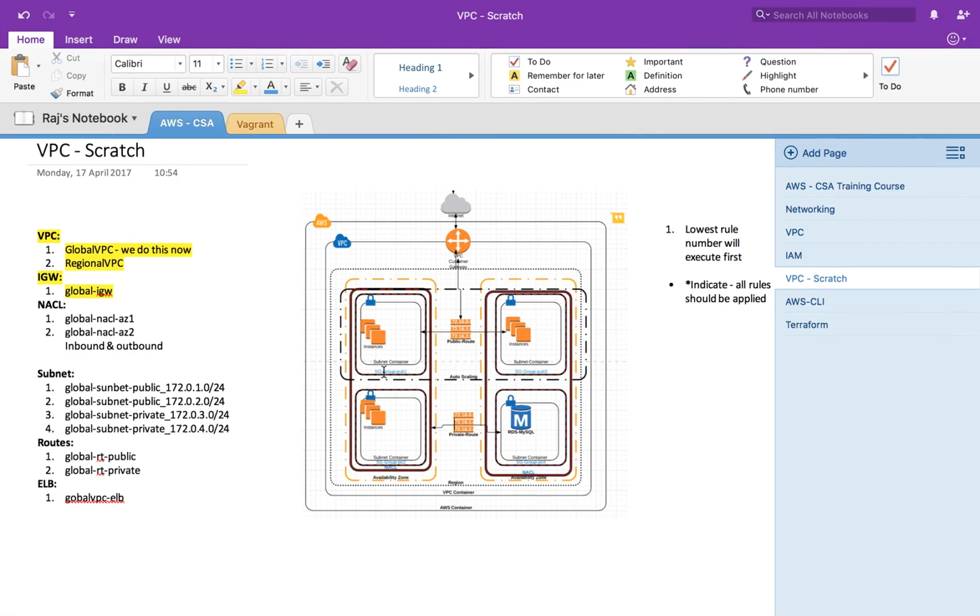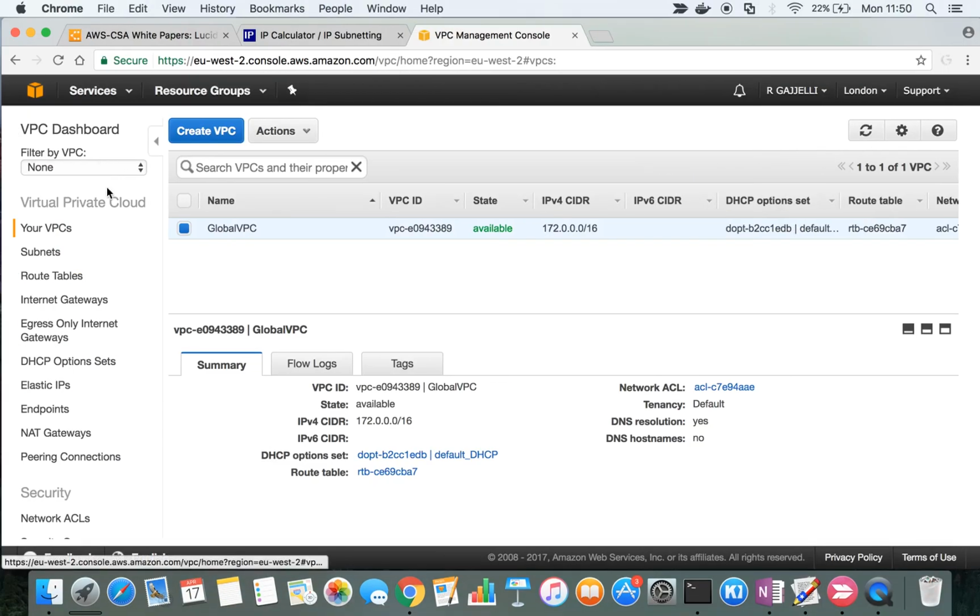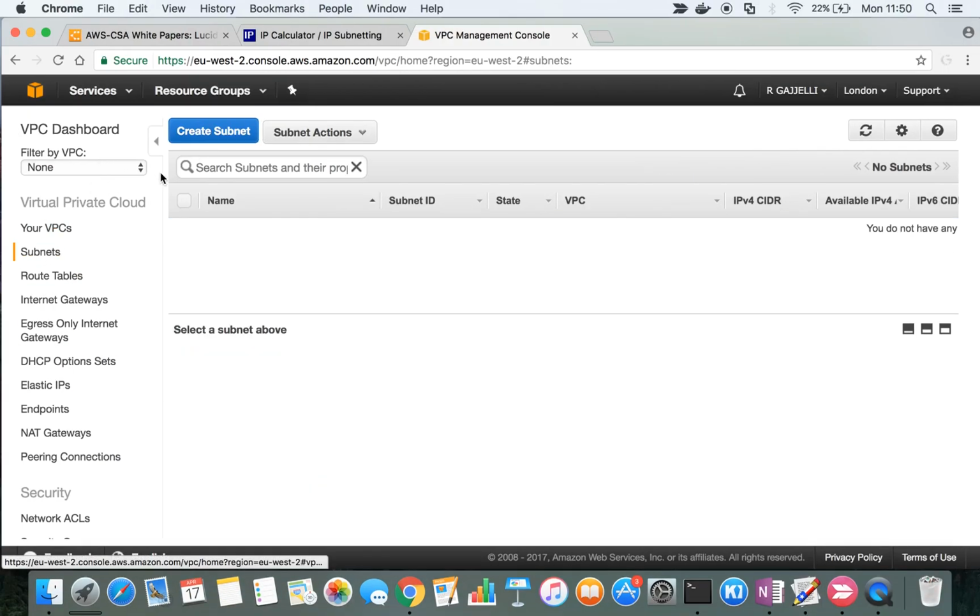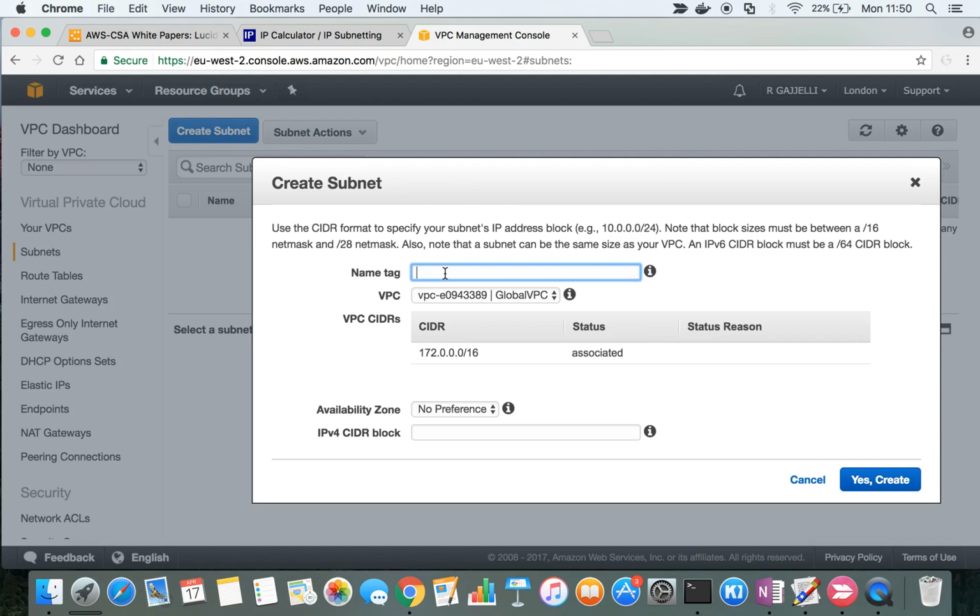Next, I'm going to create the network access control list, but before that it's good to have subnet groups. So let me create four subnet groups quickly. Create subnet group. This is my subnet group 1, and this is my CIDR block range.